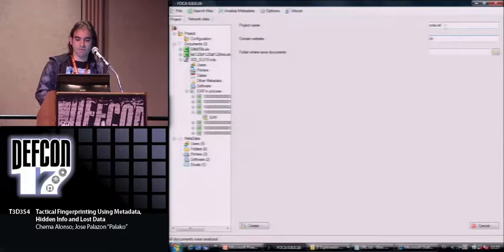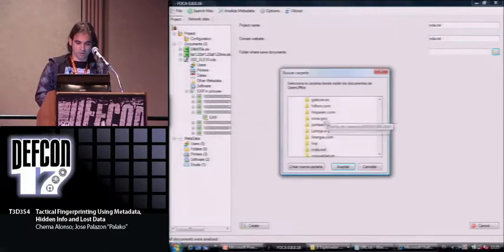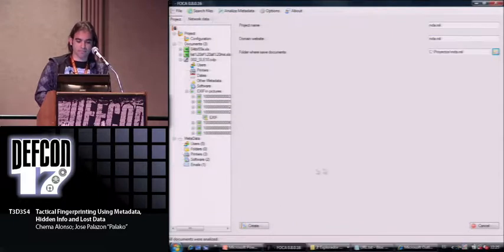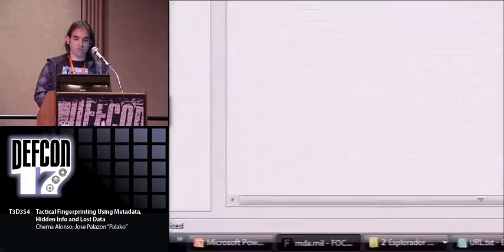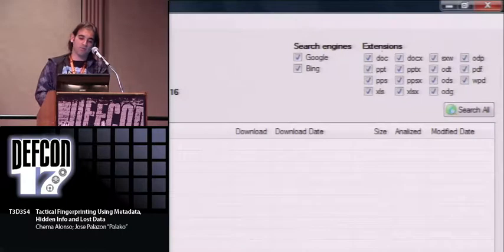This is quite simple: the project name, the domain, and the folder to store the files. And once you do this, the tool is going to look for doc, Office 2007 documents, OpenOffice, PDF, and also WordPerfect documents, because it was great.